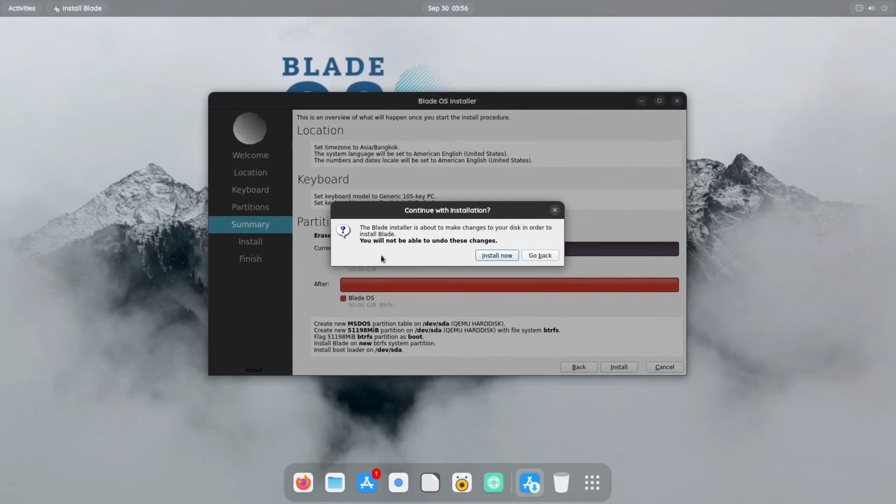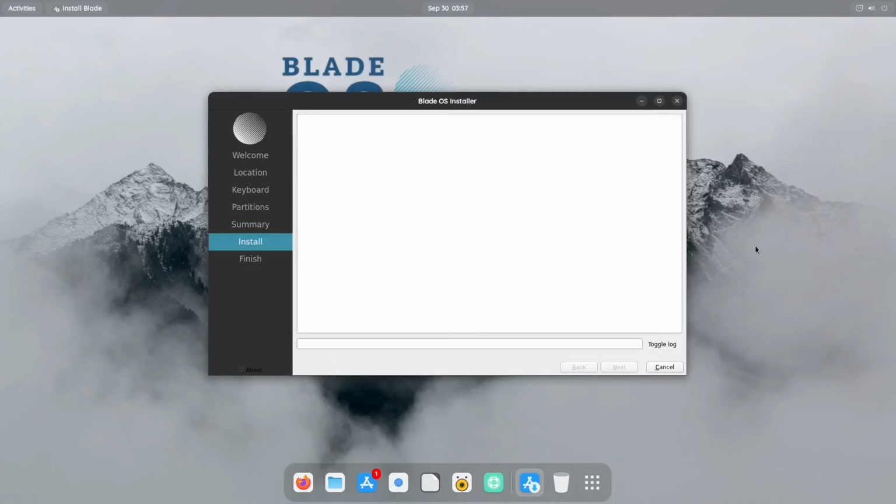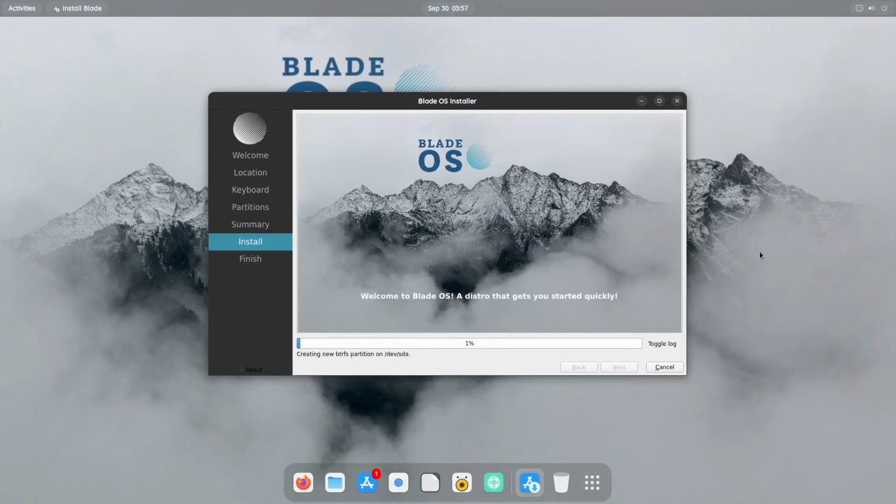And of course there will be another information right here just to let you know that you will be erasing everything and you're not able to undo these changes. And then just click next, just click install, and then it will just install it for you. Compared to Windows, there is no installer like this yet. So that is why it is so easy to install, and alongside if you have different installations of OS, that is why I prefer using the Linux operating system.